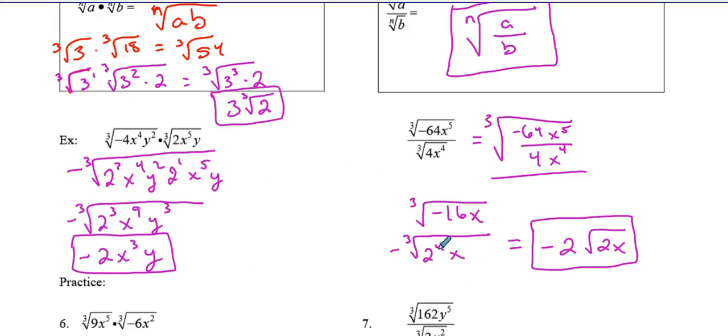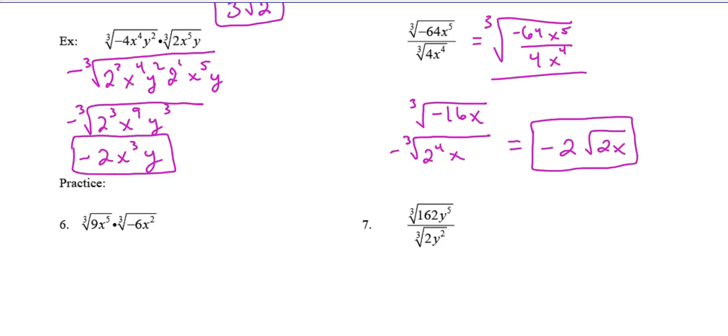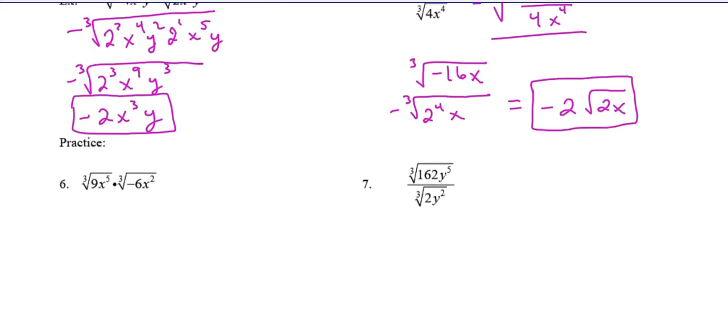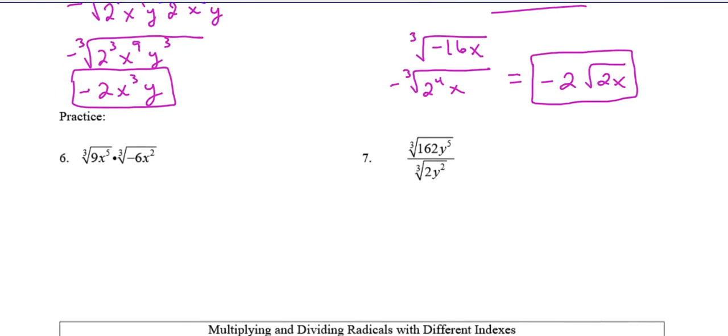Okay. So there's our examples of what we're actually doing here. Go ahead and pause the video, try number 6, try number 7, make sure you're showing your work. There are multiple steps that need to be done, so we should be able to see your steps to help you figure out where you're making mistakes if you are. So pause the video, try number 6 and number 7, come back and check your work.